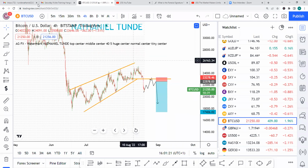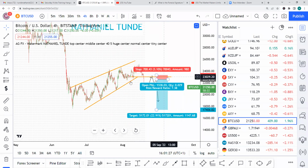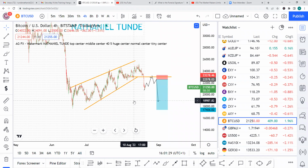So after the correction, go back to 1 hour or 30 minutes or 15 minutes. Look for impulse correction, take your trade. I'm not sure this correction can be completed this weekend. We have to enter into next week, possibly Wednesday or Thursday, before you have that corrective structure completed.